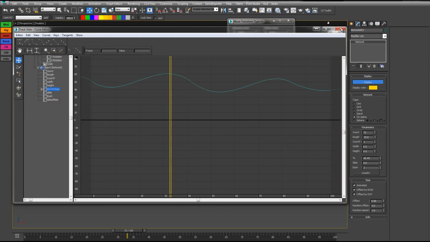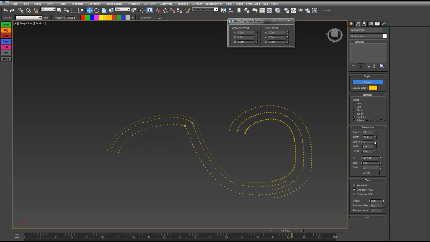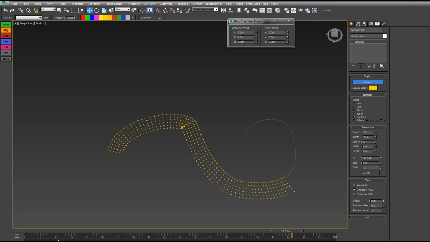Fine. So I still can slide it, of course. So I have my line growing, and I can change the offset.